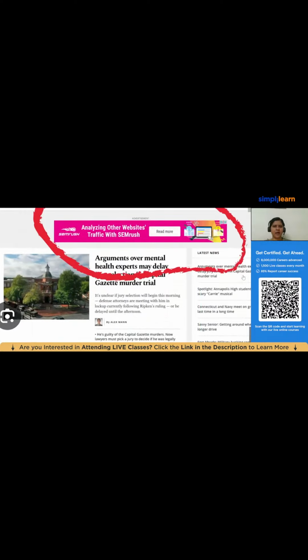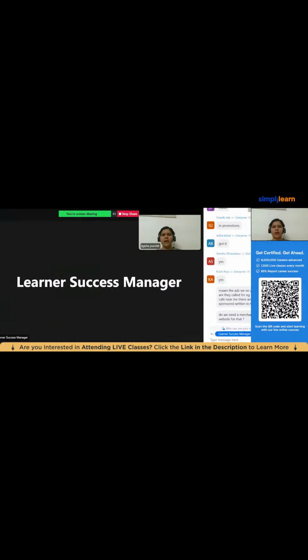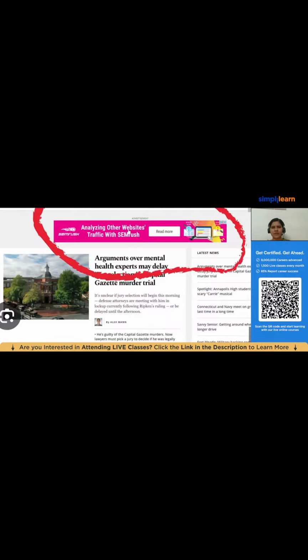It's a news article, and here they are showing an ad. You might have seen such ads on third party websites and apps. So Google Display is where your ad is shown on third party websites and apps. It's good for traffic because it has a much lower CPC, and it's good for remarketing as well, because in remarketing you show the exact product that the person has seen in the past. So it's good for those two objectives.